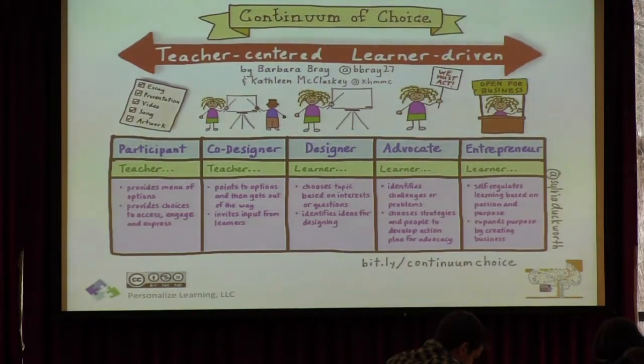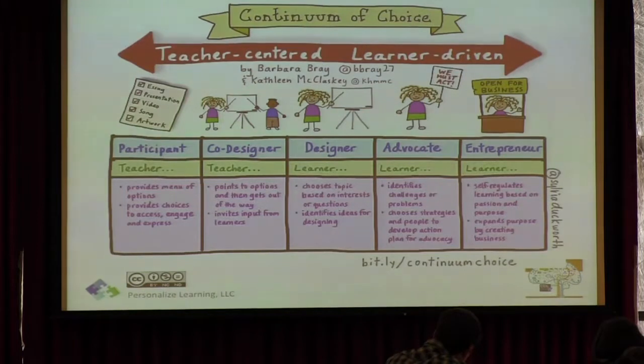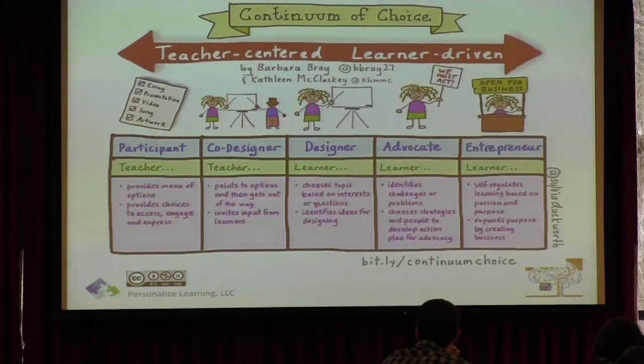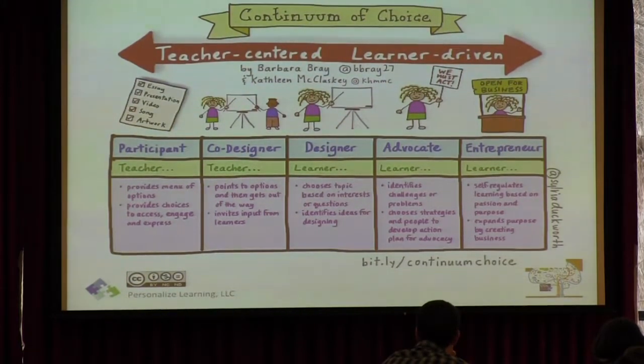And the next stage is around designing, based on very specific questions. This gets, of course, into project-based learning and going deeper into the questioning, where the kids are developing the questions and all the ideas around designing. And then the next one is around advocate, okay? And this really falls in line with the voice, okay, where kids become an advocate around an issue, around developing action, around advocacy. Another part of my life, I'm actually an advocate for educational legislation, so that's another part of my life. But I really love the idea of advocacy.